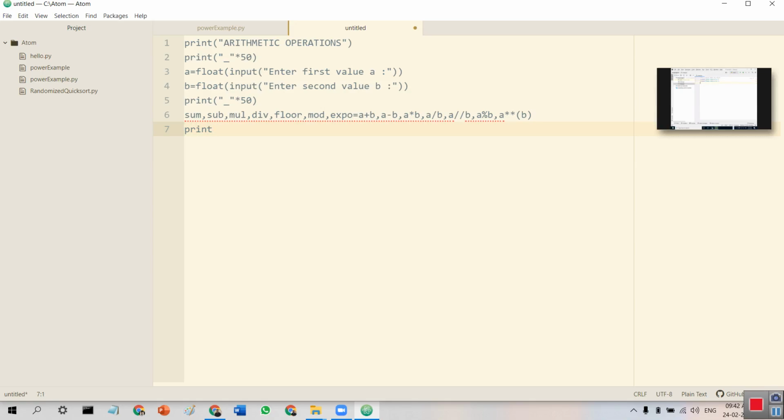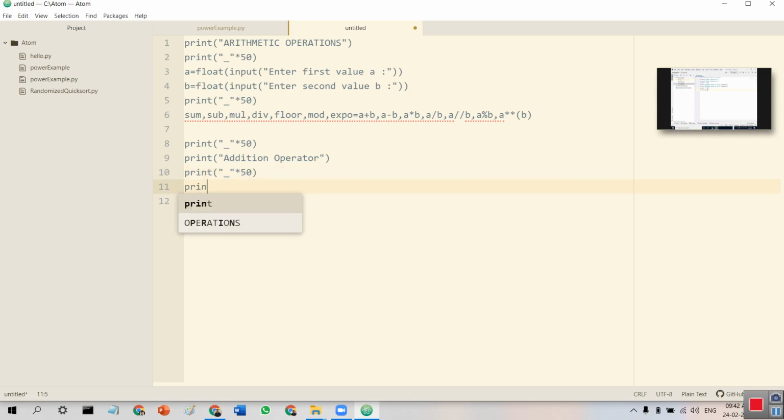I got two things, A and B. Next, what should I do? Print. Something like this, print 'Original value of A', using dot format of A. Similarly, I will take the value of B also. Done. Now I will write the swapping logic. Can I write the swapping logic? Yes, I will write it.